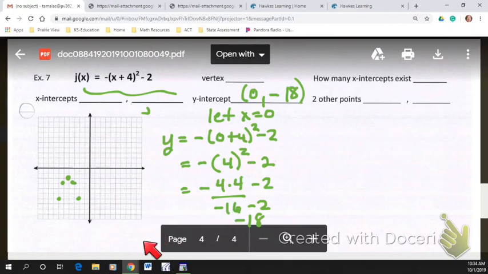Okay, now I have to list 2 more points. I can look at my graph to find those 2 extra points. So right here, the vertex was here, so I'm going to try and do the points on both sides. So that's what, -5, comma, -3? Yeah. Then -3, -3. Everybody okay with how we got those 2 points? Now remember, you can always pick numbers for x and work this out also. But if you have your graph, and I'll give you guys some graph paper to help you out with this, I would always look there for the points. Everybody okay with that? Yeah. Okay.